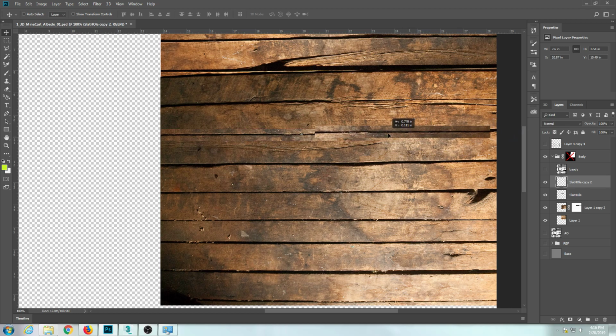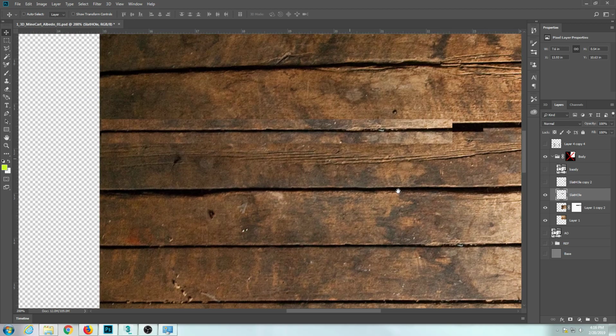So there's ways that we can match it and move forward, but I just want to get an idea of the size I'm working with. Looks like one will cover half of this, and that's fine. Again, I'm just worried about the space between the two logs. So let's go ahead and get started with this one. A mask right off the bat. I'm going to probably mask away some of the wood first, and then apply the mask, and then I'll probably start doing the blends.